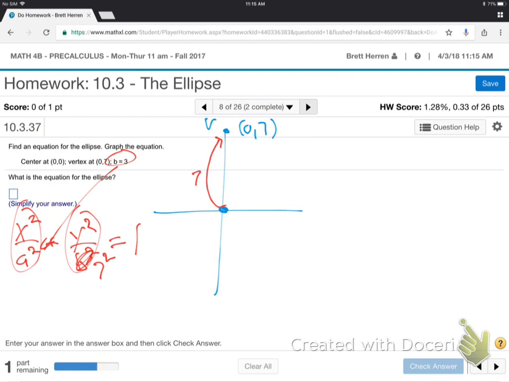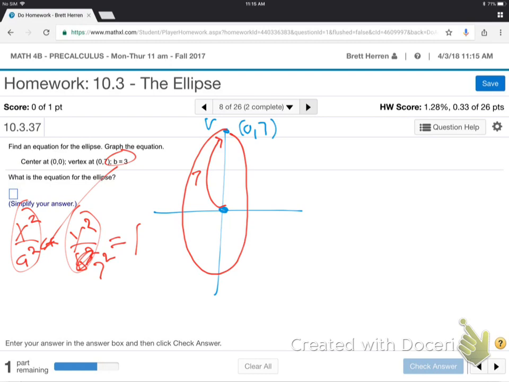So one more time. I started drawing the picture. I put the dot and I noticed it's going up 7 to the edge, to the vertex. That's the edge, right? It's going up 7. Is this egg shape taller or wider? Or do we even know? We know it's taller than it is wide. I don't know exactly how much, but that just helps me get going. I would just draw that to get going.